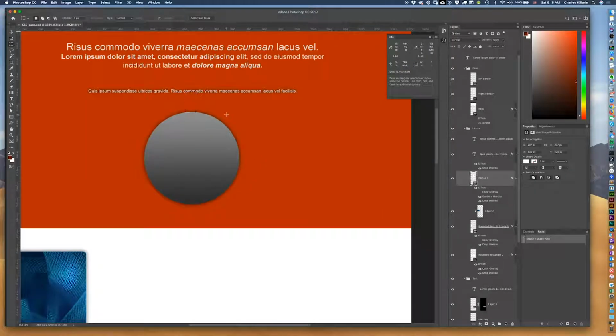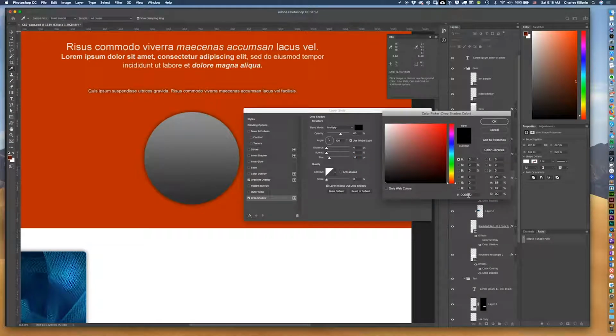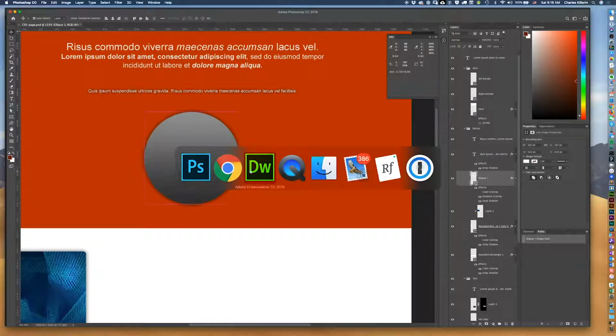Let's go back here. There's some other things happening in the circle, like a drop shadow. Let's take a look at the drop shadow. What do we got? We got distance 0, spread 0, size 16, and we're using black at 60% opacity. So 16 blur, 60% black color. Let's go do that in Dreamweaver.